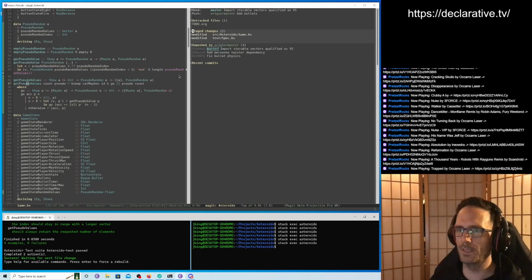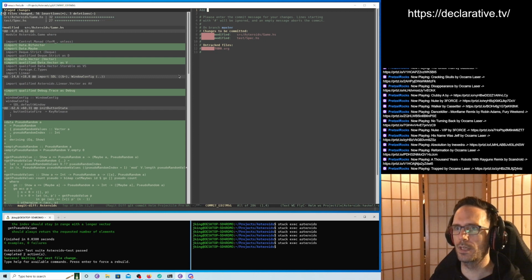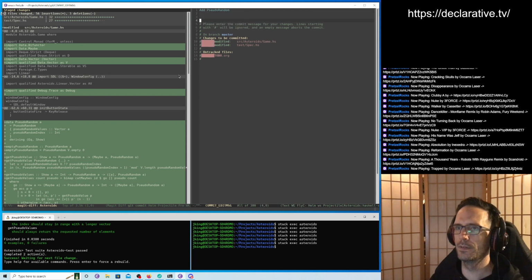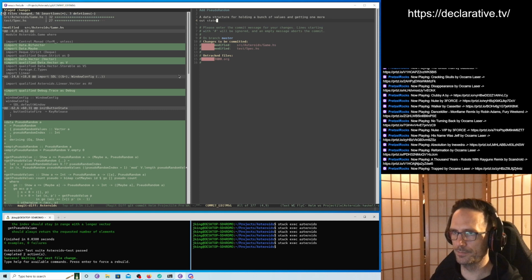I'm just going to create the commit here and push it up and show you where that is. So we'll do this, and this will add a pseudo-random data structure for holding a bunch of values and getting one or more out faithfully.